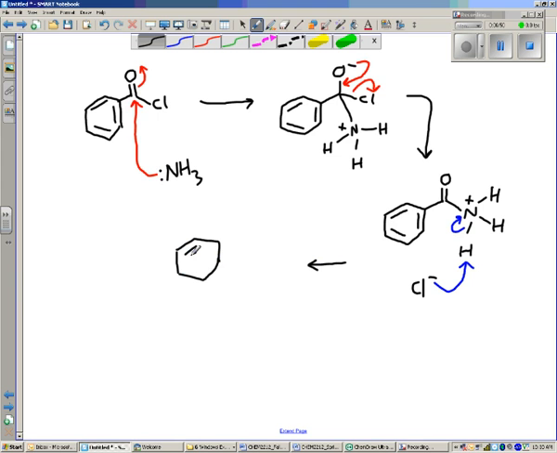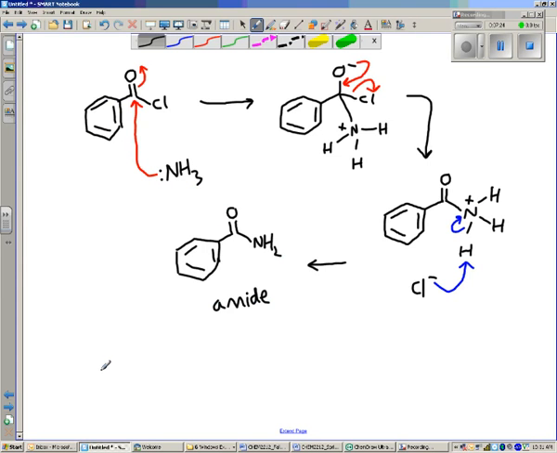this. Here's our benzene ring, not drawn very well. Here's our carbonyl group. And so what functional group do we have here? Well, that is an amide. We've made, from an acid chloride, which is very reactive, an amide which is not reactive at all. Okay. So you can see this is exactly the same sort of mechanism. The only difference is this last deprotonation step that always has to occur for a neutral nucleophile.